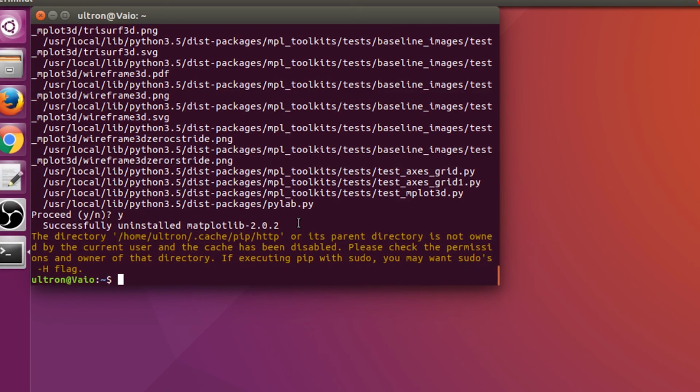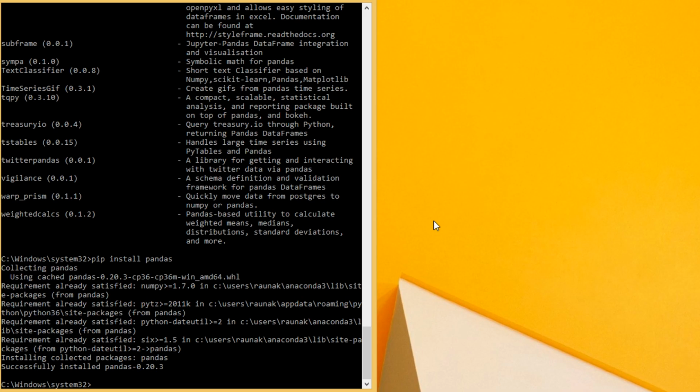So this was the overview of how you can install some packages, that is basically the external modules, using the PIP. And what I would recommend you to do is, whenever I will actually tell you the name of the package, then you can install it, and then we will have some fun with it.